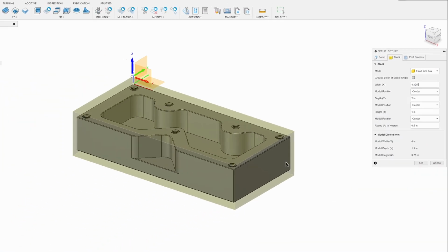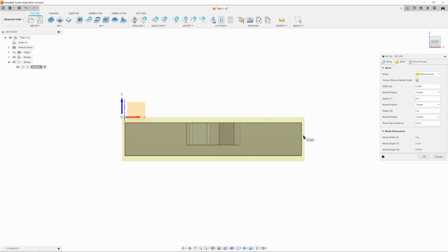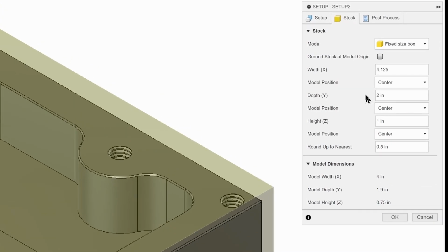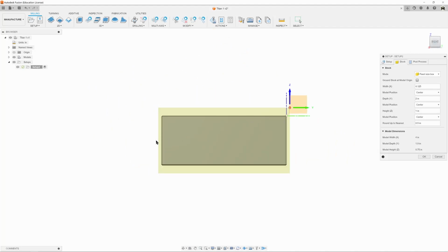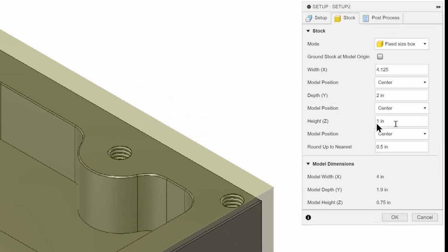and that's going to add a little bit of material to the left and right of our part. If I click on the front, we can see that there's a little bit of material there and a little bit of material there. Our depth Y needs to be 2, which it's already got. And if we look at the right, again, a little bit of material on either side to take off. But for our height, we need to make some changes.